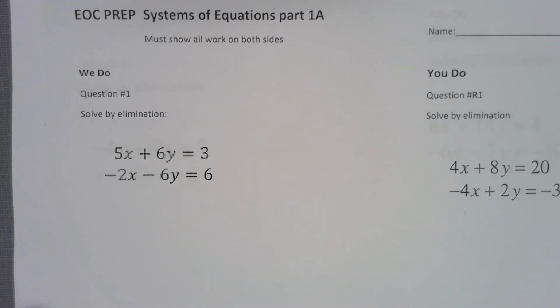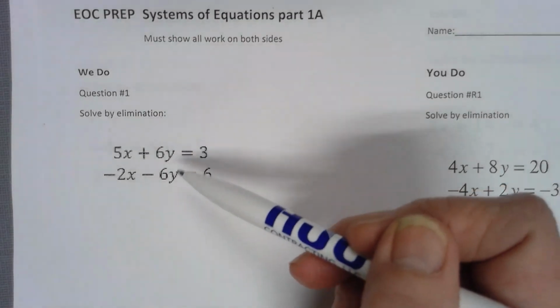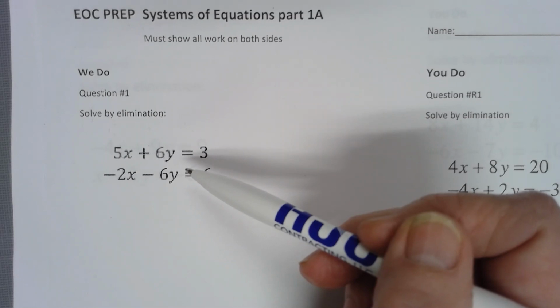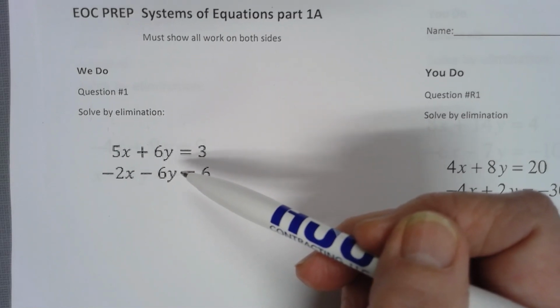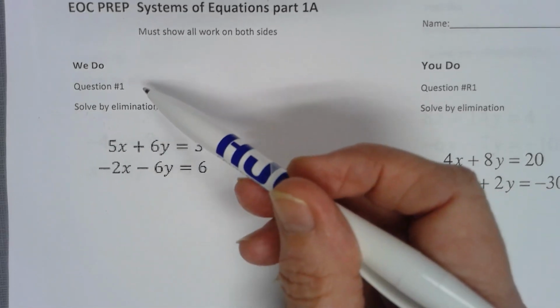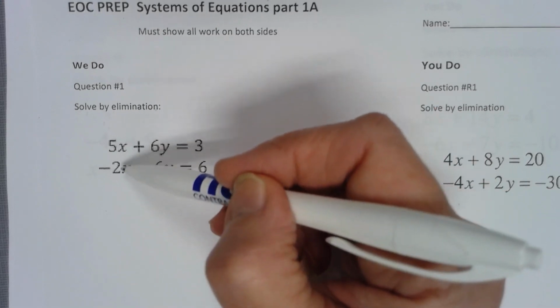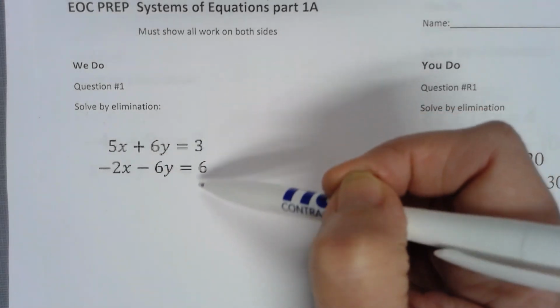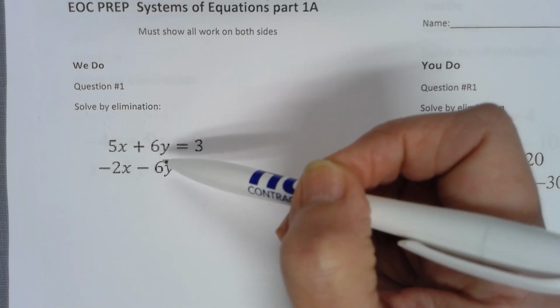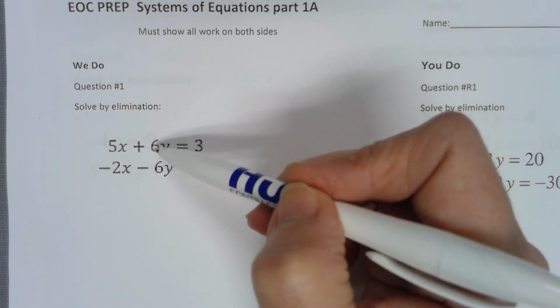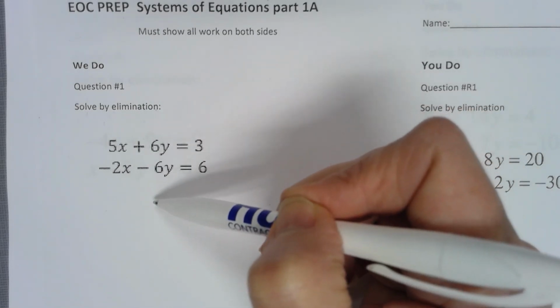And the way that this particular sheet is designed, we're starting off with an easy one, then we're going to go to one that's a little bit more tricky, and then we're going to do substitution method, okay? So elimination means that when we combine straight down, we want to eliminate one of our variables. Well, the way to eliminate a variable is when I get 0 when I add.